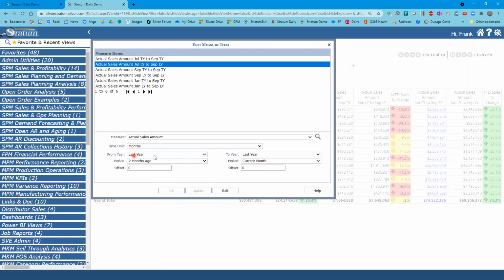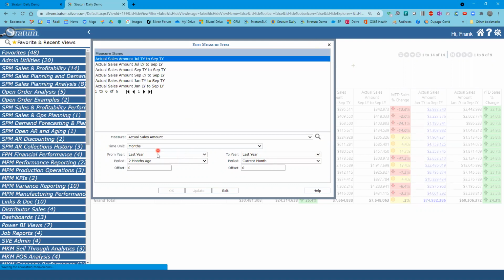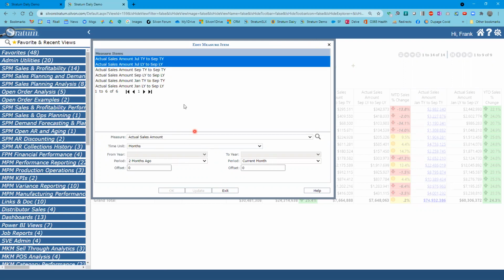So this, amazingly enough, the year changed to last year. So I set that to last year. The other column is current year. I want to change both of those. One question we often get is, why is this grayed out, the year? Because the two columns I've selected at the top have different years. So you can't change them. We don't know what you want to do there. But the period of time is the same in both of them.